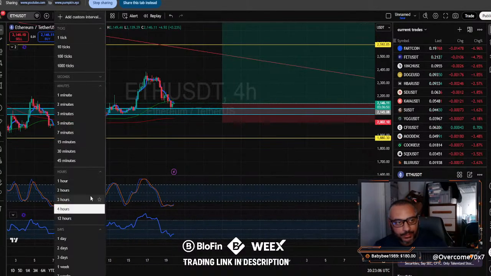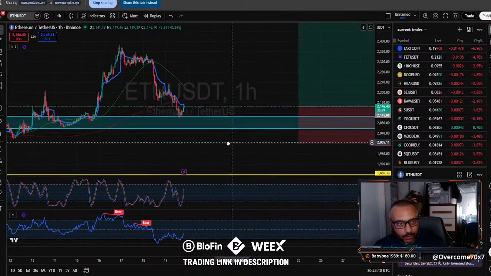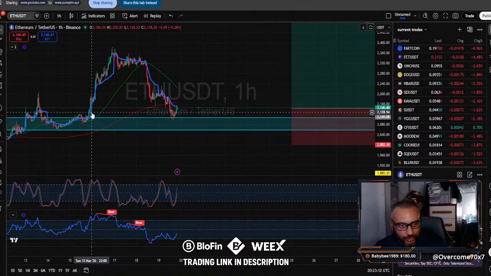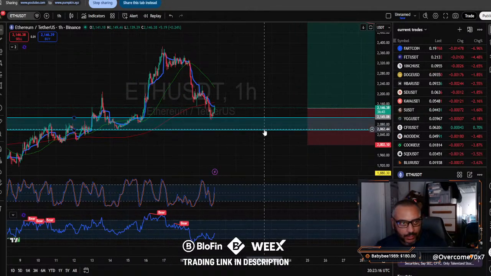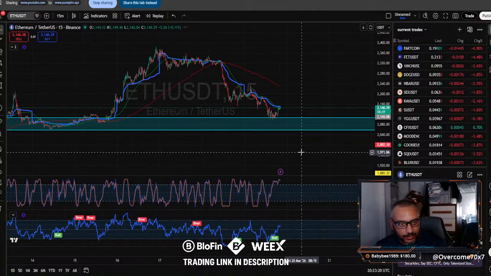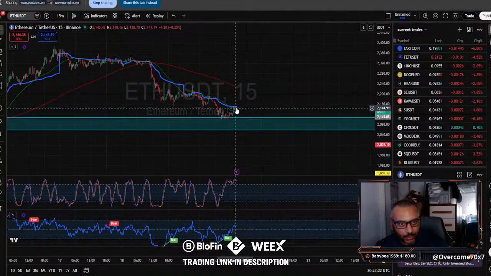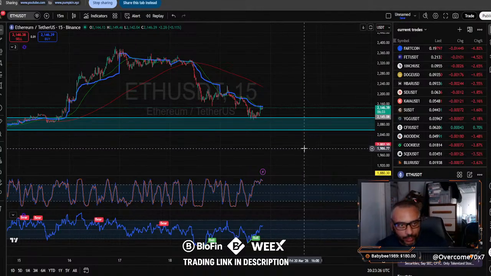Interesting times. Looking at the 1 hour for Ethereum, you are below the 200, which is not great. You have bullish divergence, which is really good. So we could even set up a short-term trade setup here. We need to confirm our low. We have not confirmed our low yet.